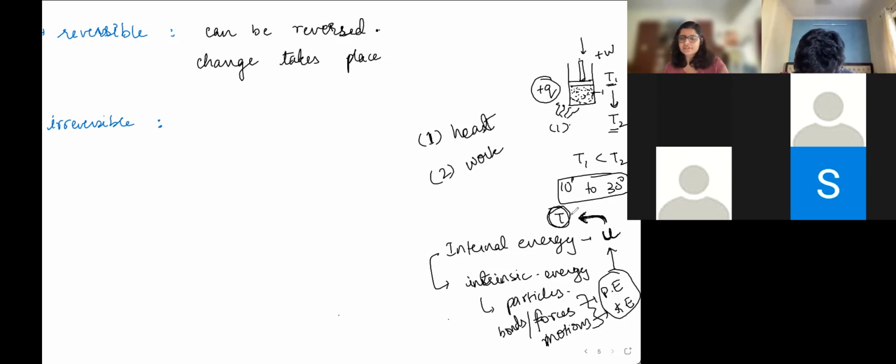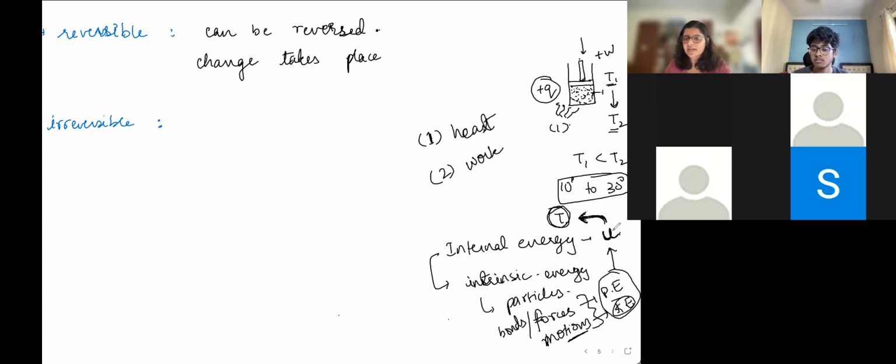तो अगर टेम्परेचर इंक्रीज हुआ, इसका मतलब उसके अंदर जो पार्टिकल्स है वो they are vibrating, moving, whatever, their motion has increased, which means their kinetic energy has increased. So basically their internal energy overall has increased. So increase in temperature matlab internal energy has increased, decrease in temperature matlab internal energy has decreased.